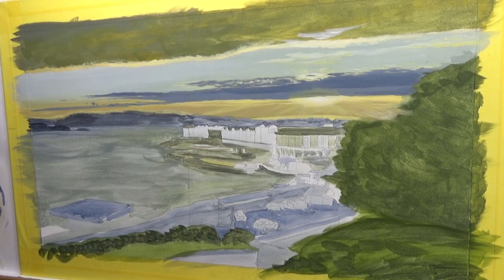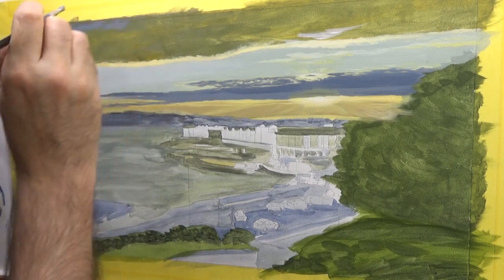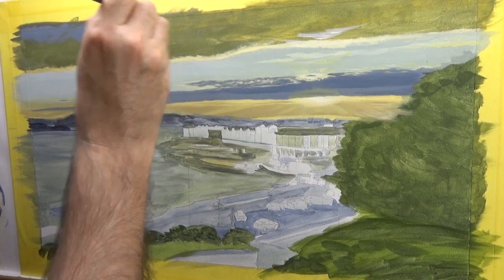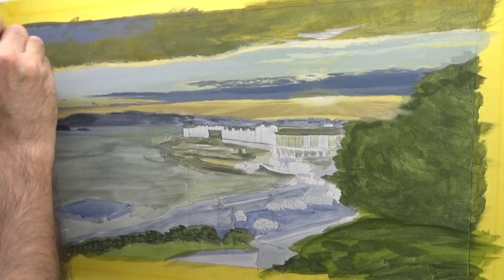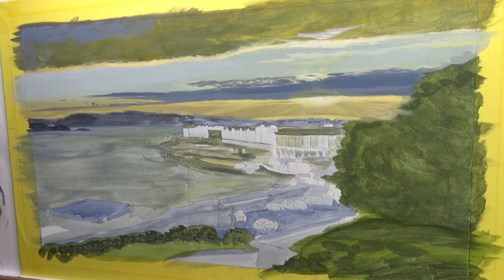Here I've got to be a bit careful, as the sky below isn't totally dry yet, but I'm going to take the opportunity to do a very quick rough pass of the clouds above. And I've mixed up three or four colours I've found in those clouds, and I'm just going to put them crudely in place and let it all merge together.